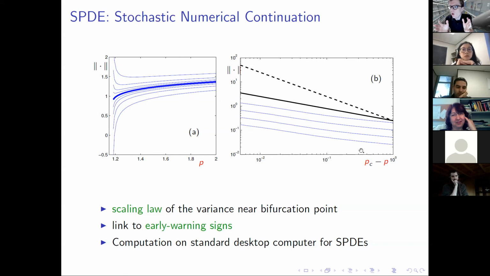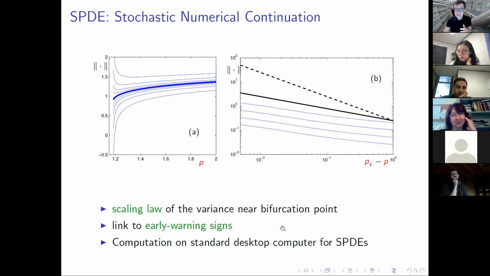So without even knowing all this theory about early warning signs and spatial stochastic SPDE fluctuations, you could have easily figured out via this algorithm how, in this bifurcation diagram, the local stochastic fluctuations near this important bifurcation point behave. Think about this as desertification, if you wish. And this computation took a couple of minutes on a standard desktop. So you see that these methods can be pretty powerful for any sort of biological model, and that's what I wanted to advocate.